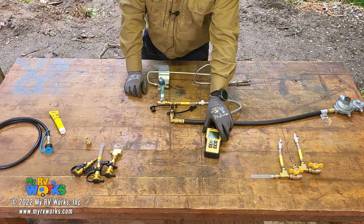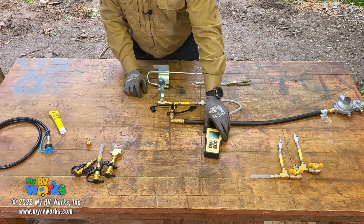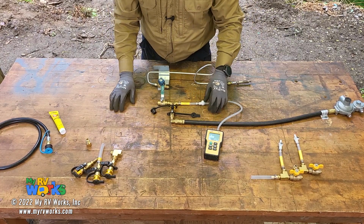If you use the gauge type, you do need to calibrate that. I usually do that maybe once a month. It's pretty simple. The digital does not get calibrated, and the slack tube is what everything gets calibrated to, so you don't have to calibrate your slack tube.